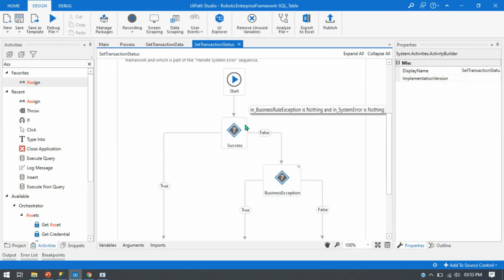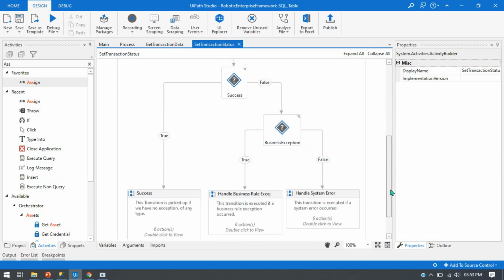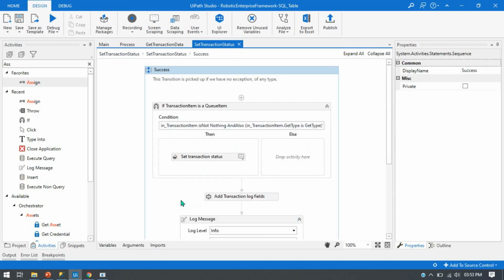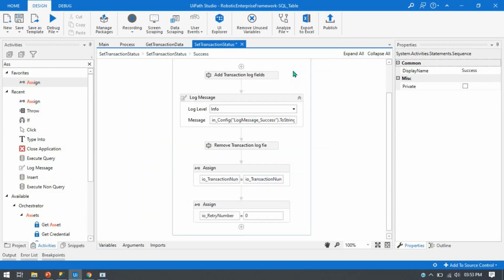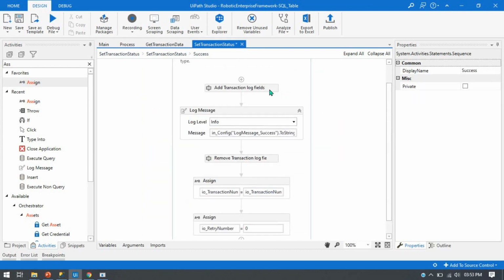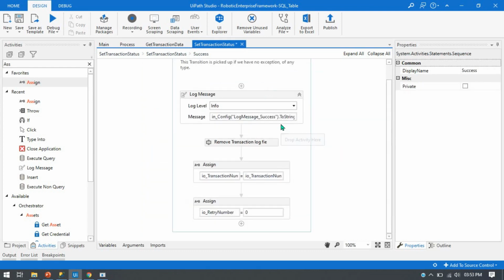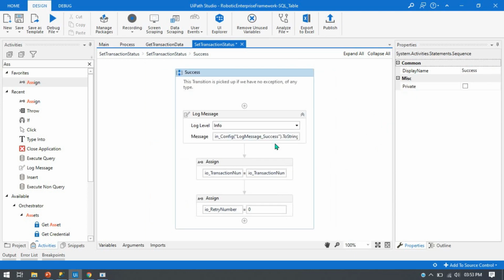and here if business rule exception is nothing and the system error is nothing, then go to the success. So first we'll cover the success message, and this is not required because this is used for the queue. Remove this. The add log is also not required, you can remove. We'll keep just this one, log message success. We'll remove this one also, this is not required.